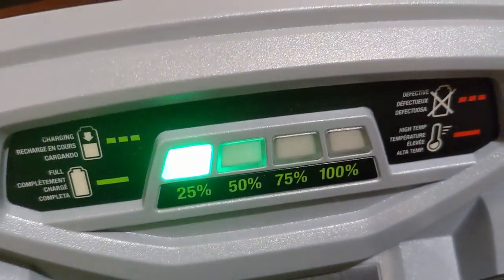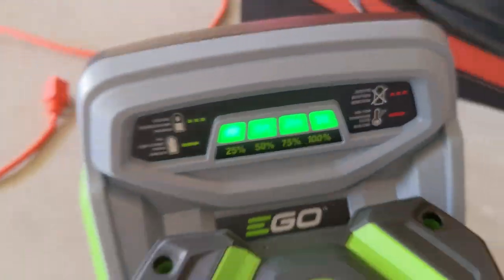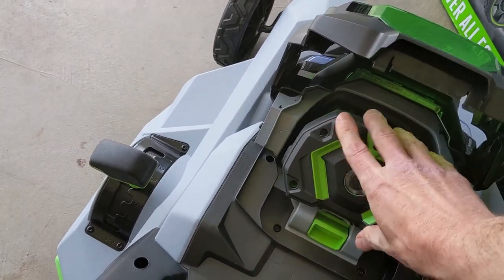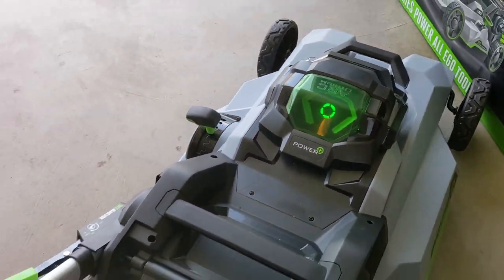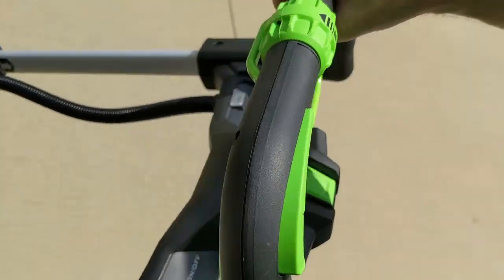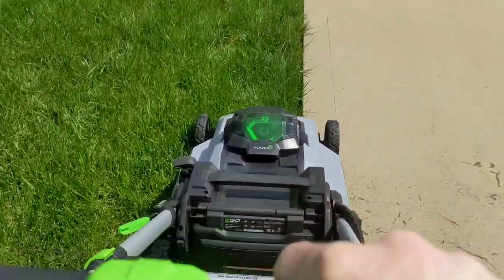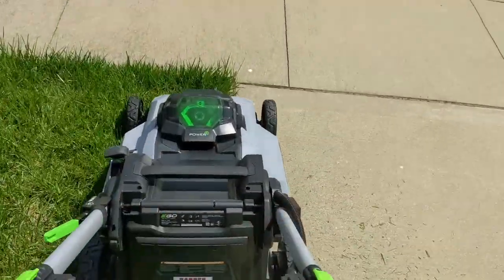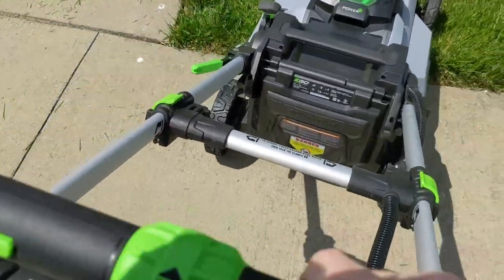This nice display shows us where we're at. Through the magic of television, we are done charging, so let's go ahead and put it in the lawnmower. I like how you can check the level and see it through this window — that's pretty cool. Let's go ahead and start the mower. Let's try pushing it first. Very lightweight, very easy to push. I'm happy so far.